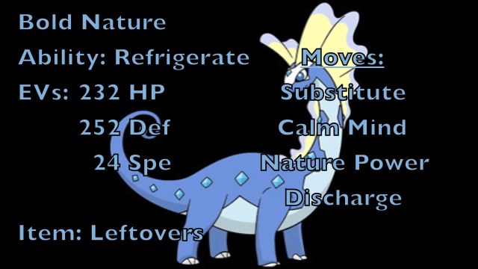And overall, this set is just a really fantastic way to run a boosting Aurorus, as the type combination you get through Nature Power and Discharge, along with the fact that both of these have a chance to result in a secondary effect of either paralysis, and in the case of Nature Power, also potentially burning and freezing, is really good and potentially could allow you to get another turn to Calm Mind, or freeze an opponent to boost even further, or burn them so you take physical attacks even easier, or paralyze them, giving you another chance to set up.